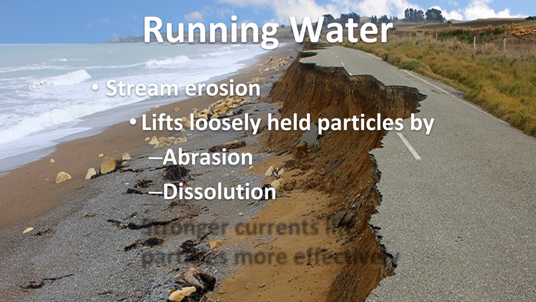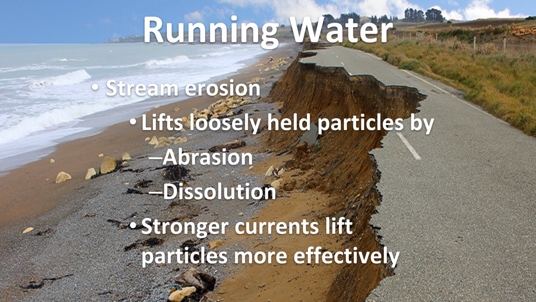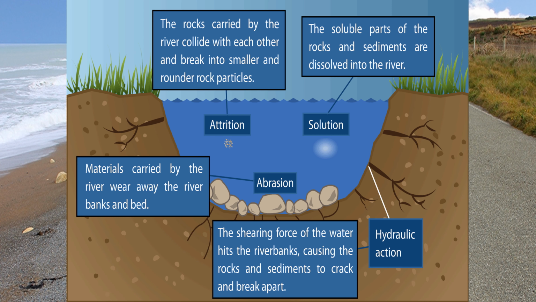Now, the more stuff that you carry, obviously the more erosion is going to happen, and the more easily you can lift particles and carry them away. So you're going to be lifting this stuff, bouncing this stuff, chipping away, dissolving things away, and so you get this big collection of stuff that's flowing inside that flowing or running water. So you see that in this image. So you have all these things.